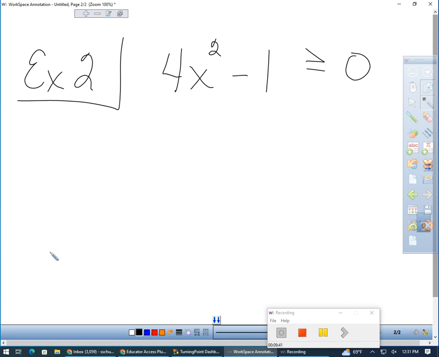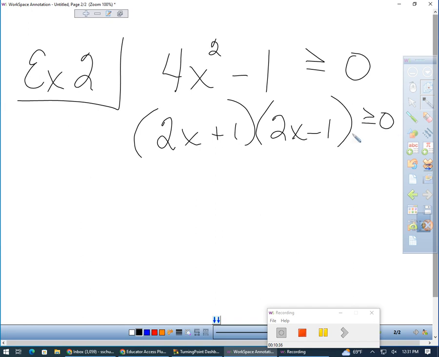We can find our two zeros, right? Which way do you guys want to do it? Not graphically. We're going to do it algebraically. So how do you want to solve it using our algebra skills? Factor it? Okay. So this is the difference of squares. So we can straight factor it if you know the difference of squares. So this would be 2x plus 1 and 2x minus 1. Right? Does everybody agree with that?